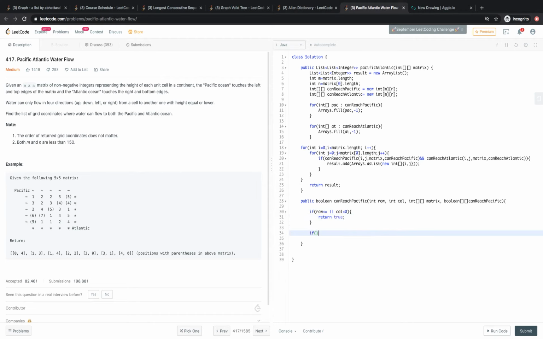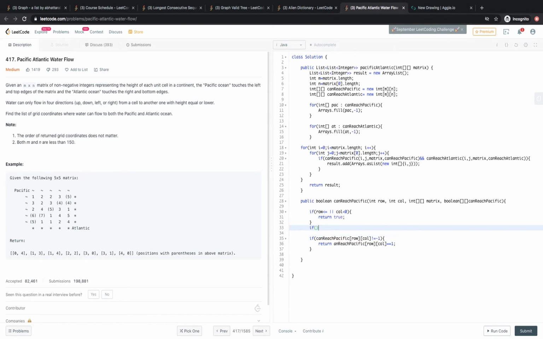Also, if canReachPacific at row and column is not equal to -1, then we can simply say return canReachPacific is equal to 1. If this is 1, then true, else otherwise false.